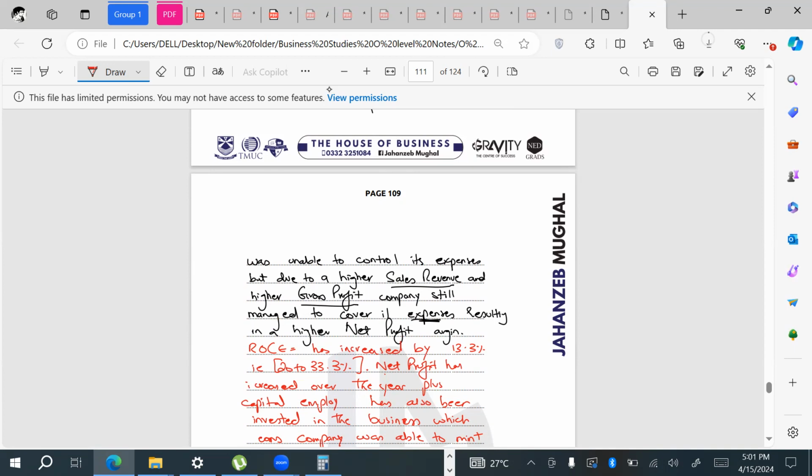Kind of. Not really. Okay. See, look, the company was unable to control its expenses, right? We had 130 in 2012 and 160 in 2013. But how come we still managed to have a higher net profit? It was because of two reasons. Sales were high, and due to which led to a higher GP. And GP was more than enough, so that even if your expenses were higher, like you in the end had higher expenses in 2013, GP covered all the expenses, because of which you were left with a good amount of net profit.